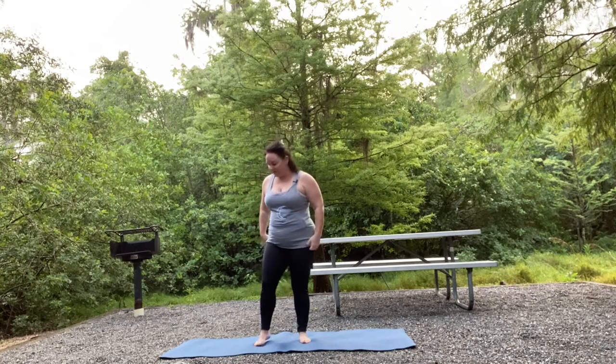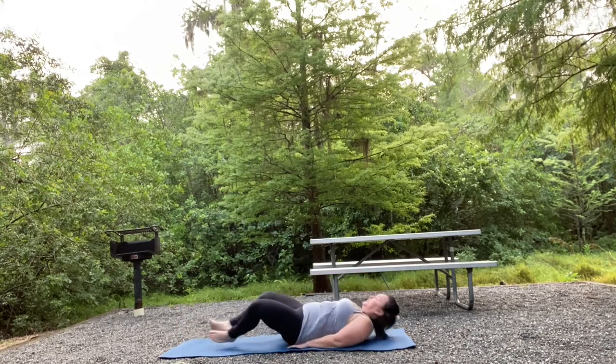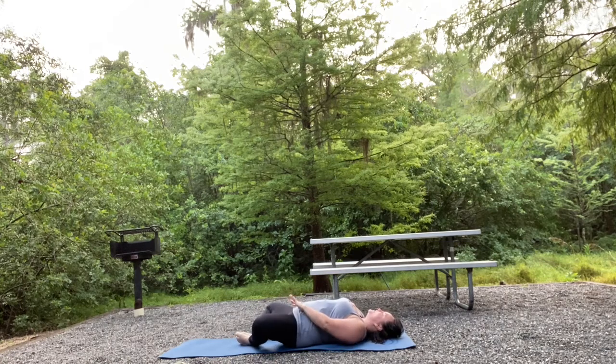Let's get started on our back in Supta Baddha. Soles of the feet come together, knees go wide. Let the hands rest wherever you'd like. Take a big full inhale. And then exhale out your mouth for as long as you can.